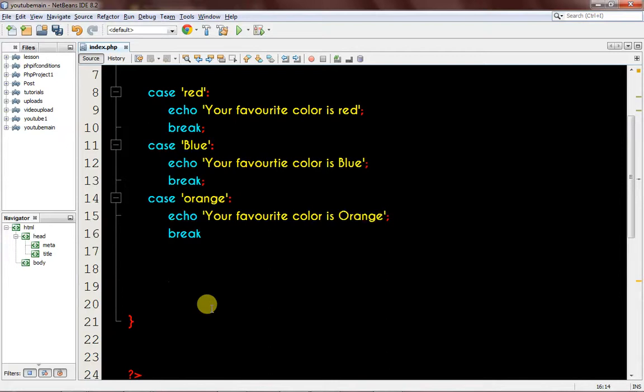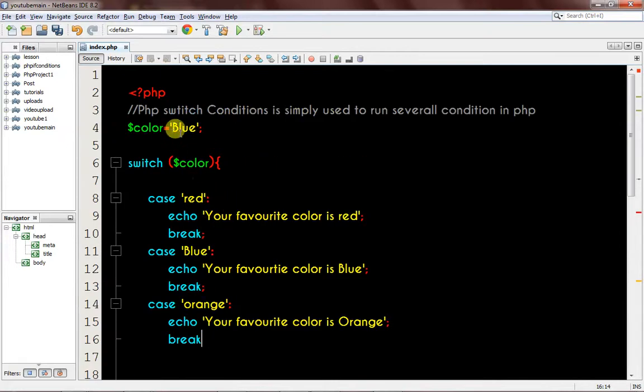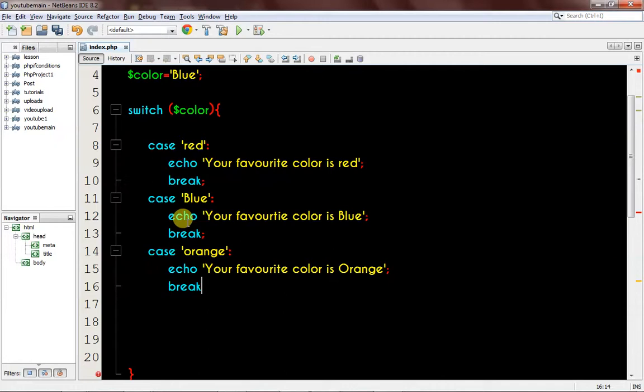So let's say for example our favorite color here is blue. What will happen is this code is going to run through and check if this color is actually red, and it is actually not red. It comes down to the next case, which is blue, and checks that it matches with the color we have up here, and then it executes this very line of code. But if for any reason blue is not the same as the blue we have up here, it will come to the next line to check if it's the same. So that is exactly how it's going to run till it gets to that very block of code.